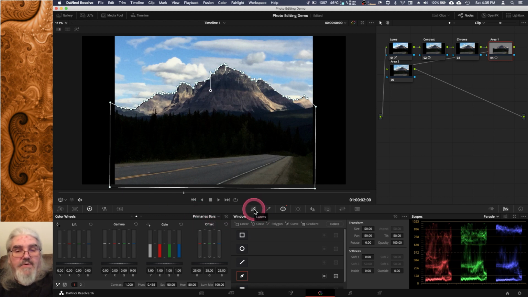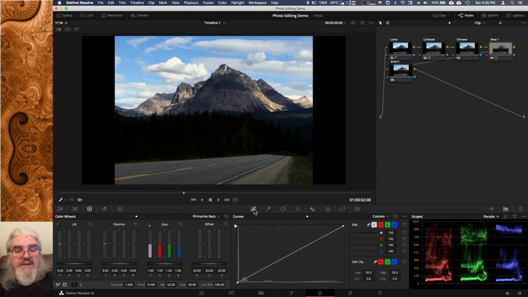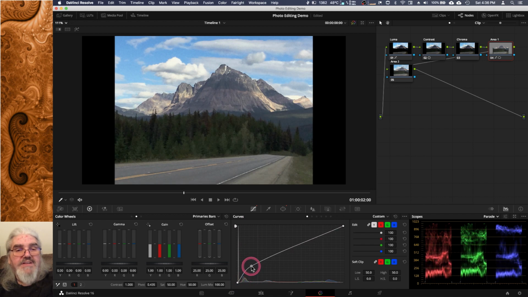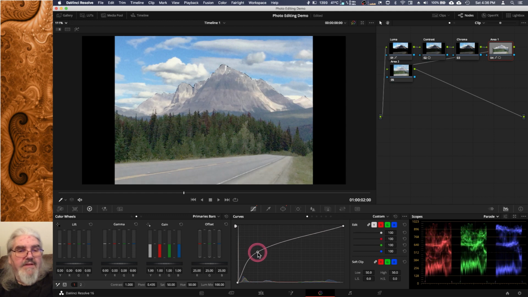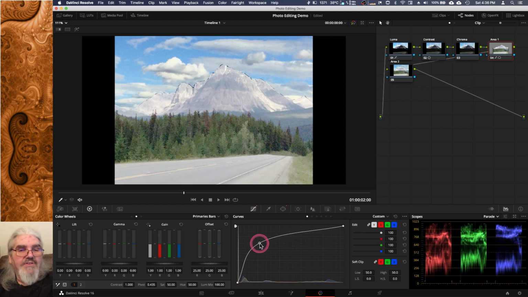So now we can go back to our levels here, and we can grab a point on the line and start bringing up our detail. I'm going to get ridiculous here for a second just so you can see it. You'll notice that it's leaving our sky alone. And we've got a pretty good match on the edges of the mountains, but it's not exact. And you can see that very distinct line there because I've got it at a ridiculous point.